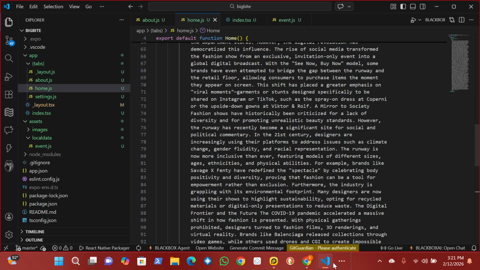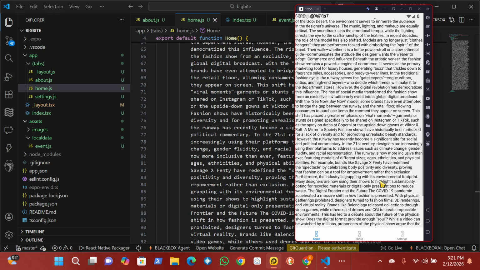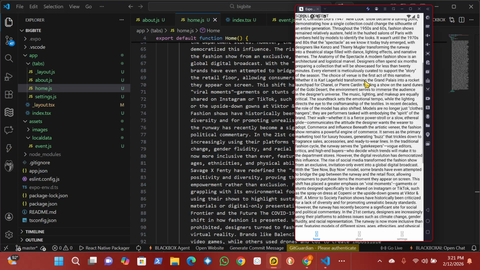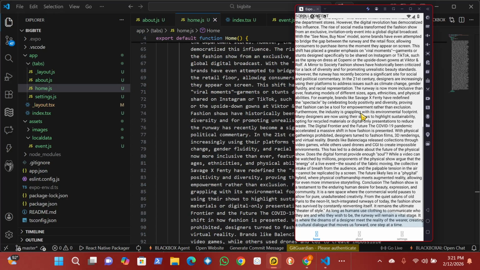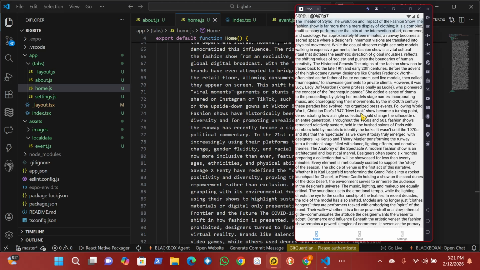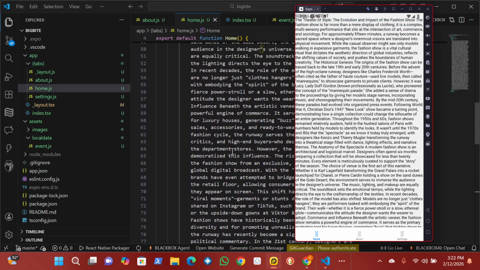So let's have a look on the app. Alright, so you see here we can scroll up all the way to the end. We can also scroll down all the way to the beginning. So you see that this content is scrollable. That's because we used it in a scroll view. If we had just used it in a text, it wouldn't be scrollable. So the scroll view allows it to be scrollable.